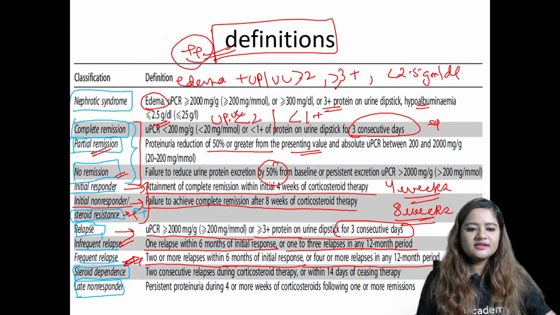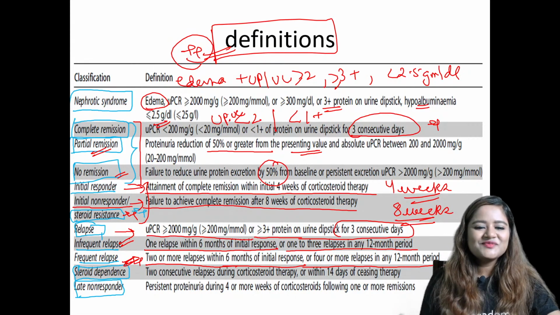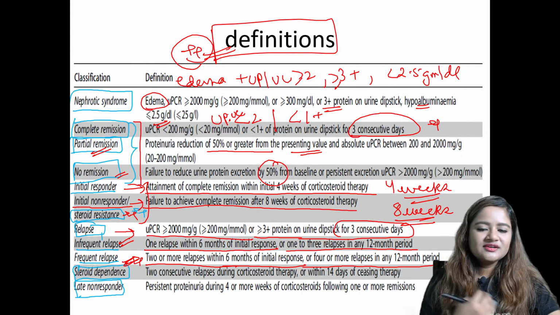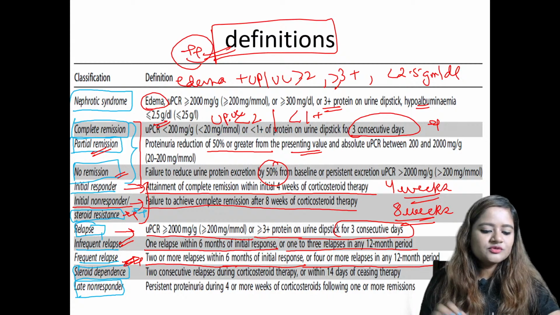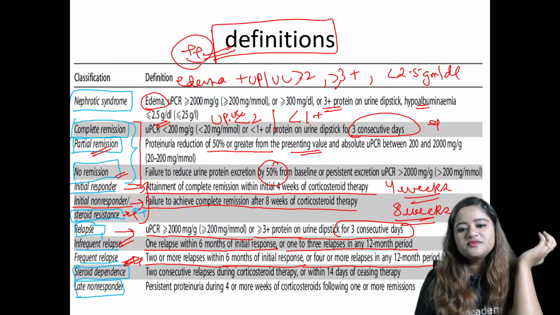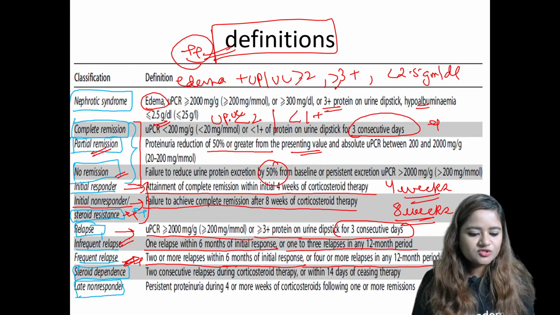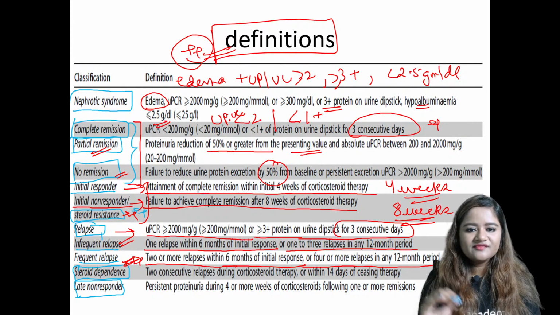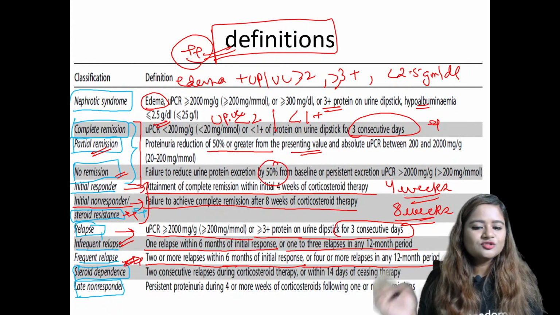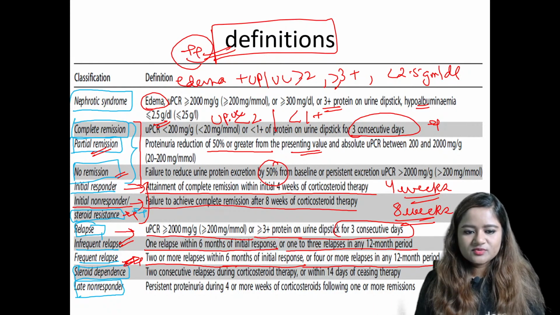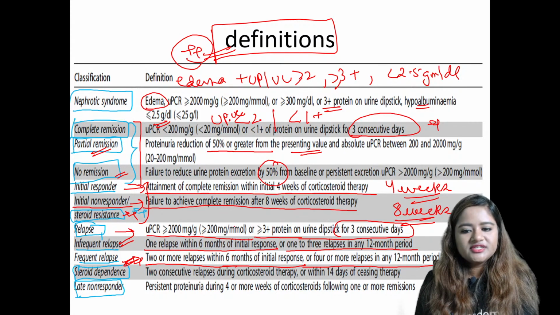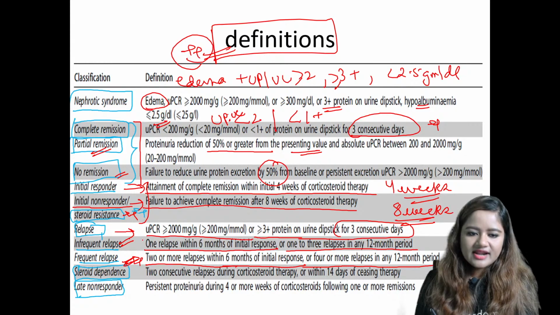Relapse का मतलब क्या? जो मेहनत हमने करी उस पर पानी फिर गया. That means the child has again gone into nephrotic syndrome during your treatment. So definition क्या था nephrotic का? UPUC being more than 2 and dipstick being more than or equal to 3 plus. So if this happens for 3 consecutive days, जो हमने remission में उल्टा पढ़ा था, if that happens for 3 consecutive days, तो वो treat हो गया. अगर ये चीज दोबारा हो गई ऑन ट्रीटमेंट तो वो रिलैप्स हो गया. ठीक है? So UPUC being more than 2 और dipstick being more than or equal to 3 plus for 3 consecutive days, then you have a relapse.